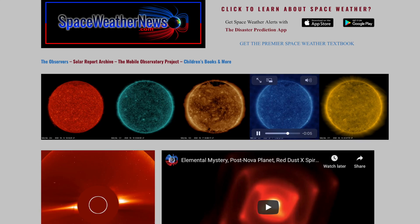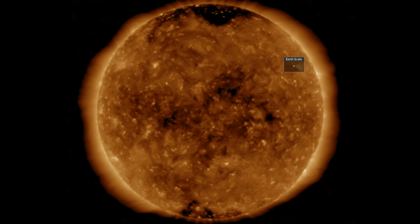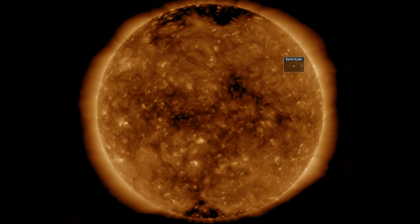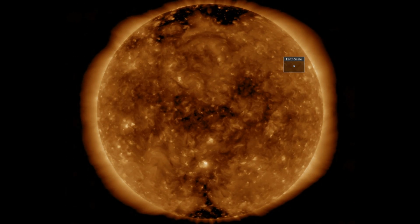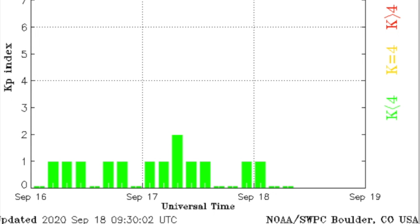Starting as always over at spaceweathernews.com, we find both polar-confined coronal holes and a patchy and shifty complex near low latitudes. When they are not solid and large, but like this instead, the solar wind tends to be less intense. That about describes the solar wind at Earth at the moment, actually dropping intensity so much even from an already relatively quiet range two days ago — the geomagnetic conditions are returning to the floor.